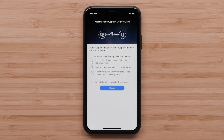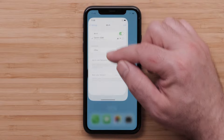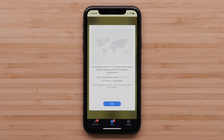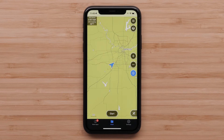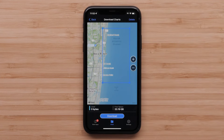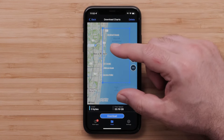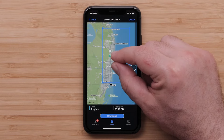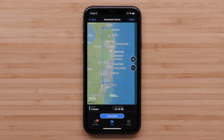Now that we have connected to the ActiveCaptain app for the first time, we will need to get reconnected to your home or local Wi-Fi network to complete the activation of your preloaded charts. Select Chart, then select OK on the newly added Garmin Navionics Plus subscription. Select Menu, then select Downloaded Charts. A blue rectangle will represent the area being downloaded — this can be adjusted by zooming in and out with two fingers or using a corner of the blue square to adjust the area. Then select Download.